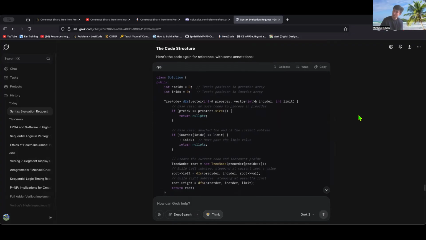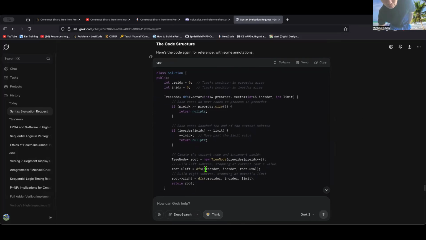So it's one pass, right? Because pre-index will only increase. Okay. So pre-index starts at 0, and then I'll create one root, and I'll call this. Right now pre-index is 1. And then I will call the same thing, and then the limit will be root value.